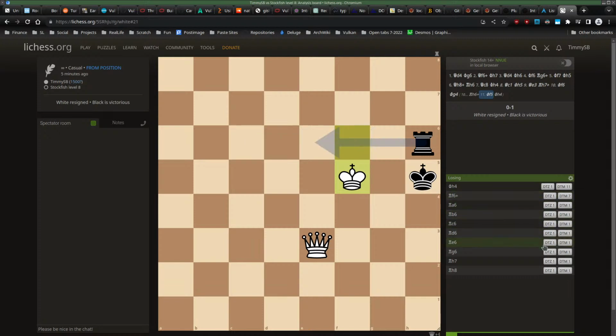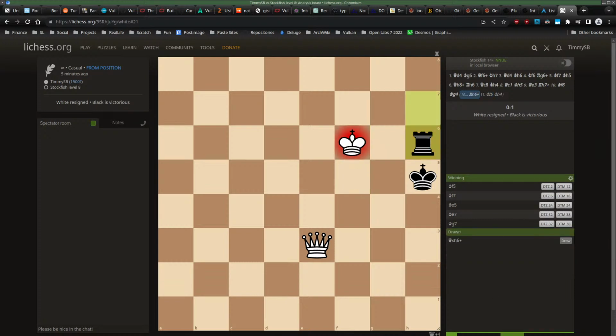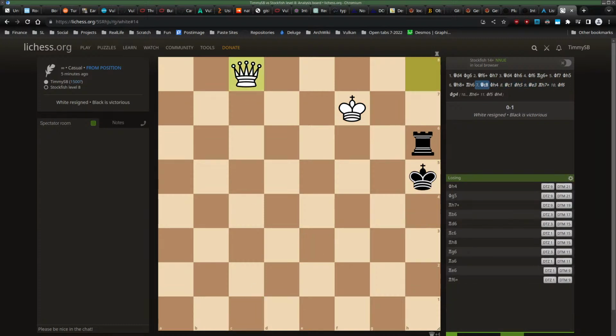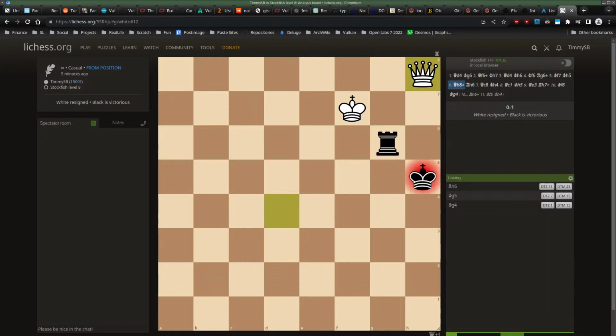Yeah, okay, I'm getting it. Any other move except giving away the rook is mate here, so... Take the rook like that.